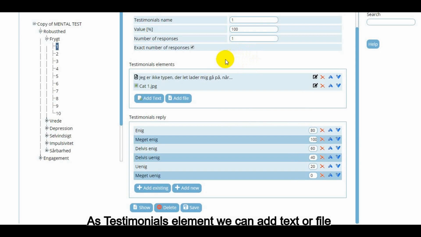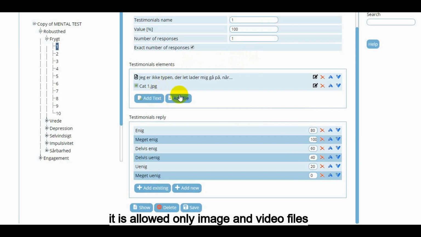As testimonials element, we can add text or file. It is allowed only image and video files.